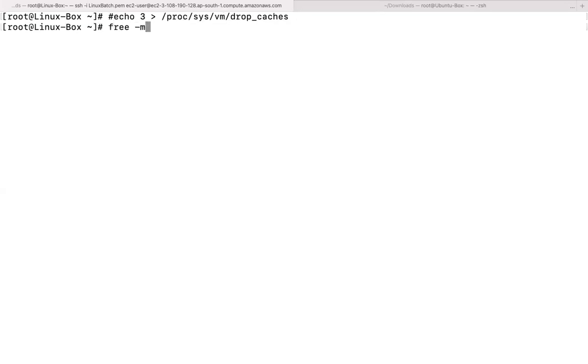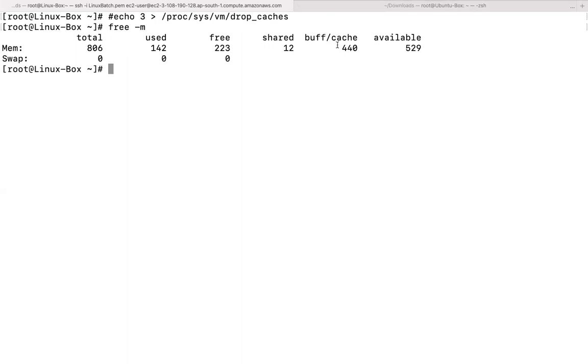Okay, let us say that you see a lot of memory is being used in the buffer and cache, and you want that memory to be freed up. Like the particular pages which are lying in your buffer or cache section, you want to release those pages and free your memory, right? So in that case, what is going to happen, guys? You are going to execute this particular command, and you will hit this command here.